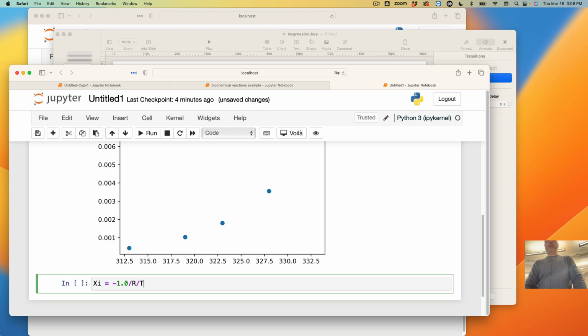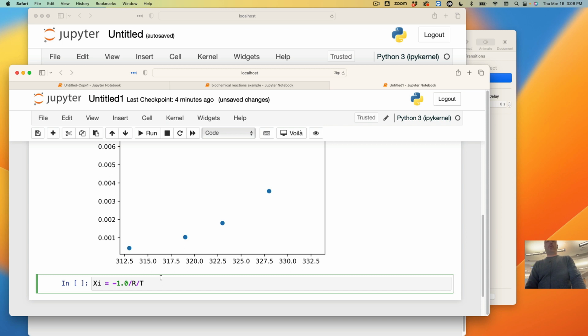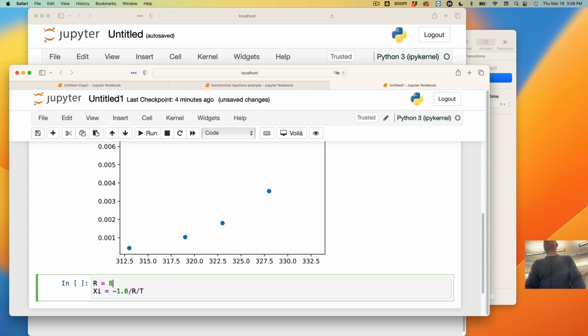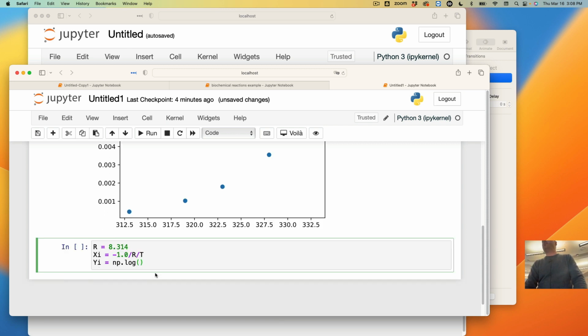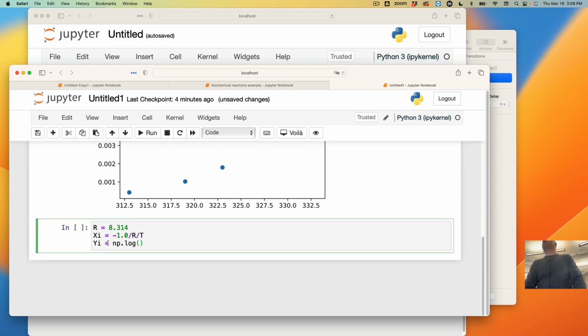We haven't defined r yet, and r is given to us as 8.314 joules per mole Kelvin. So that's my new xi. And my new yi is simply np.log, natural log, of ki. Oops, I made a mistake here. This should be ti. So that's my new x data.